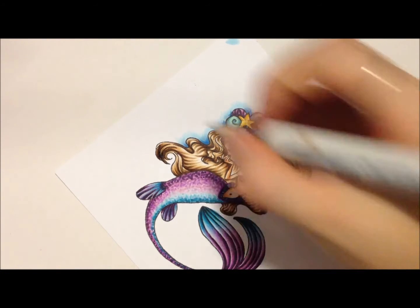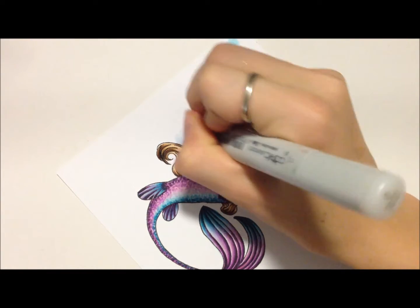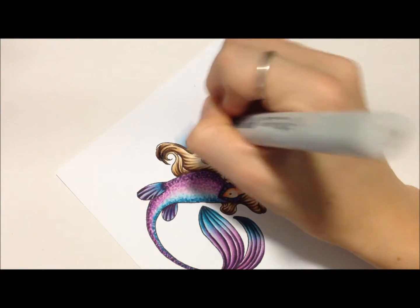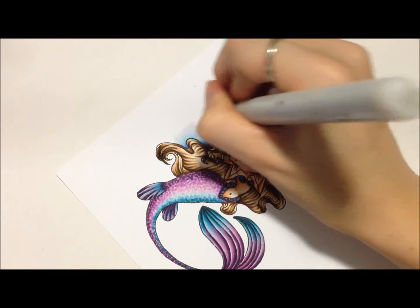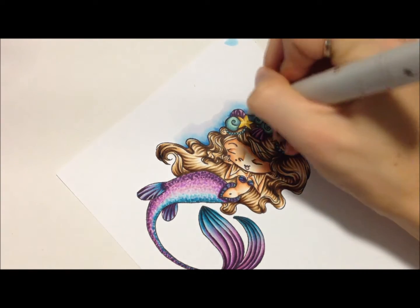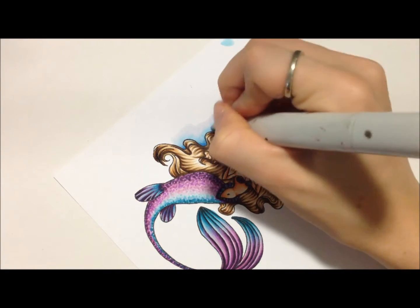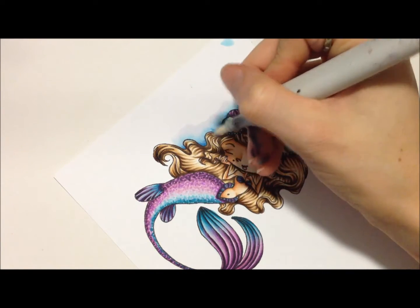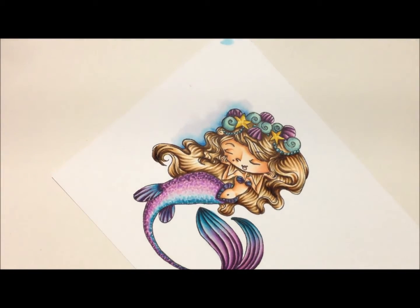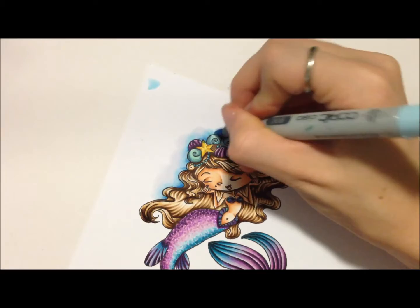Now I'm getting my blender pen and I'm really pushing the ink down. And I'm kind of dabbing and pushing it as I go. And I'm sort of blending out into the white space. I'm laying down a lot of the blender where the darker colours are. Again, blending that out. It'll take a little while to dry, so I'm going to keep going while that's drying, and you'll notice it will change a lot as it dries.